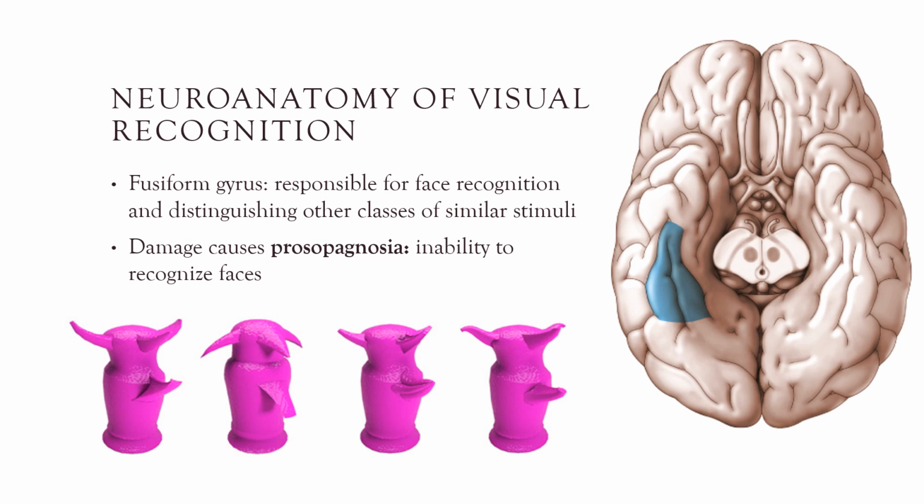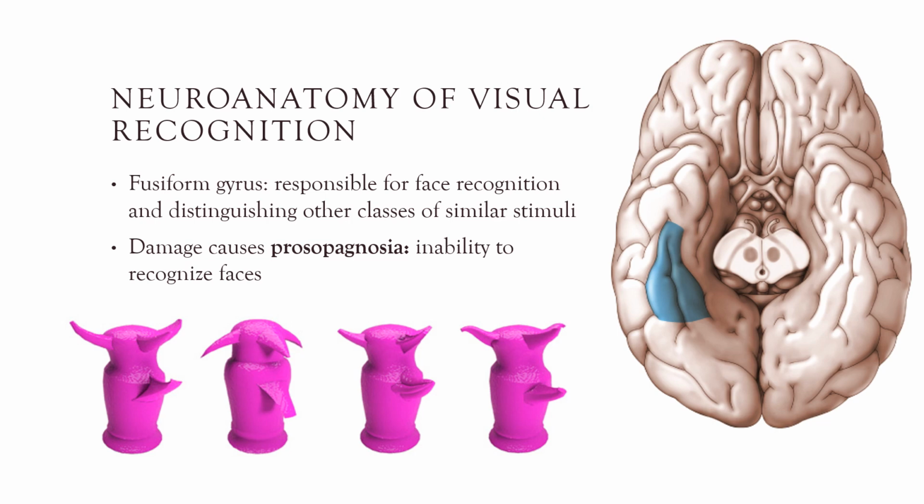These weird little pink figures come from a study, and I think they're called greebles is the name they were given in the study. They're little three-dimensional images made in a computer. Essentially what the researchers did, they brought in a bunch of participants, they had about 30 of these greebles, and they had the participants try to tell them apart. Every greeble had a name, and they tested the people on their ability to match the name to the greeble. When the participants first started, there was no activity in that fusiform gyrus, and their performance was really low. They weren't able to do it very well.